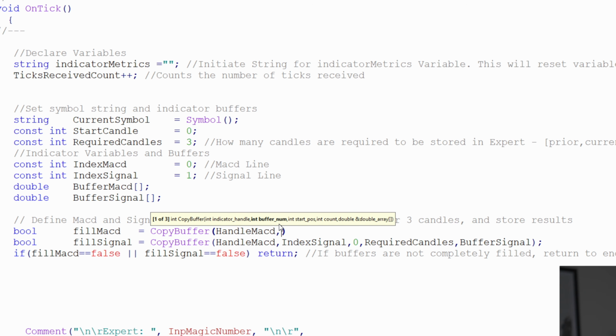the buffer number. Now, the buffer number is actually what we see on the screen over here, and that is the index number. Now, that buffer number is basically the lookup to say, hey, what do you actually want from the indicator? Because again, remember, the indicator might have multiple different values.